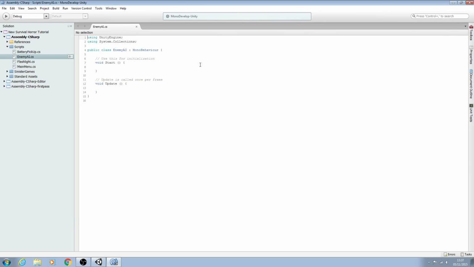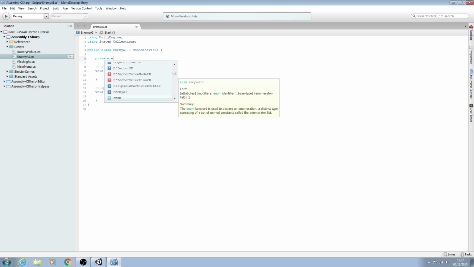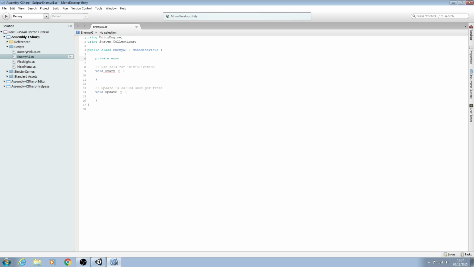Now for our enemy AI we're going to create a finite state machine to handle all the different states, i.e. behaviour of the enemy. But before we go ahead and do that, we're going to get a few things in place first. Now the first thing I'm going to do is come up to the top here, and this can be of type private, and we're going to use a new function called enum, and we'll just say state, and we'll open and close brackets there.